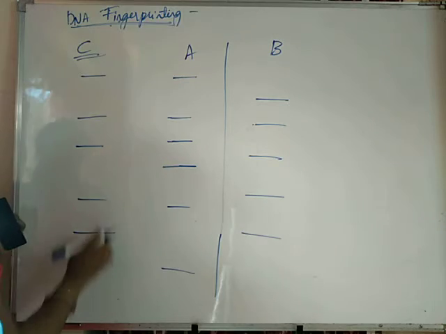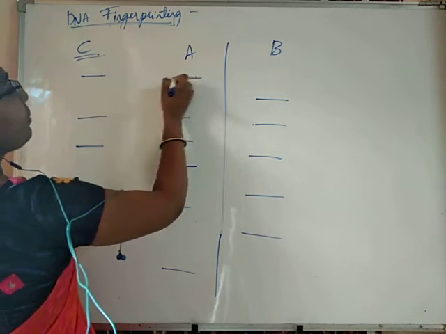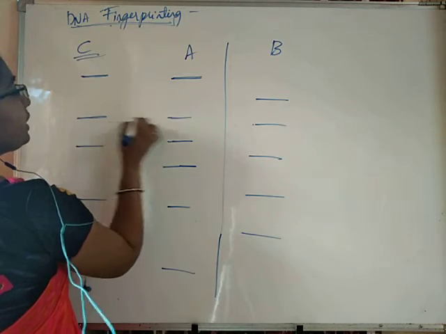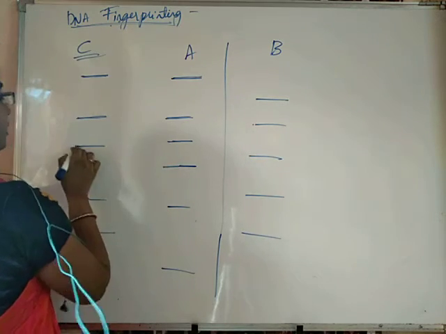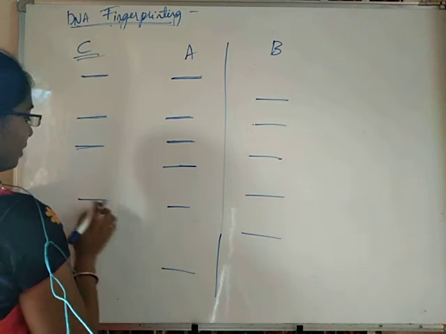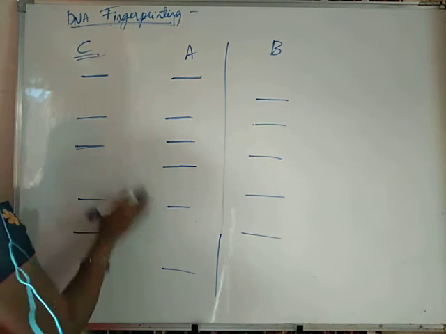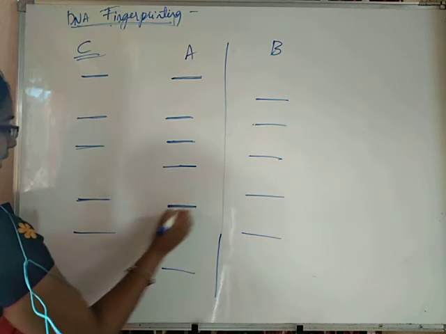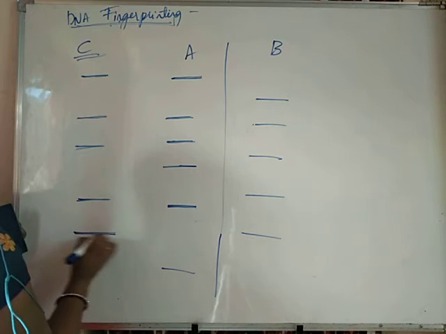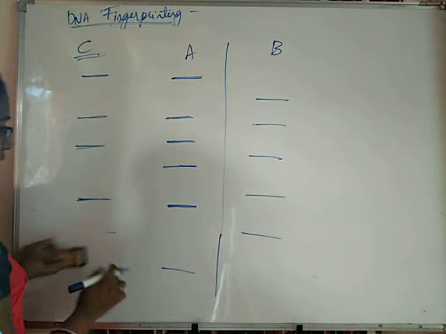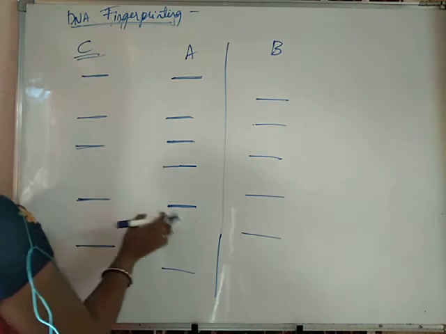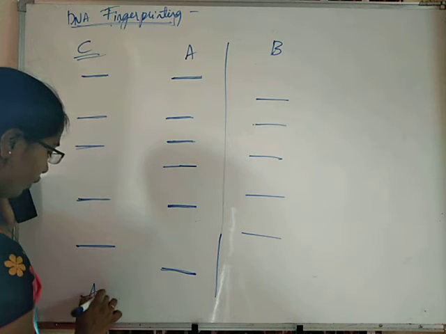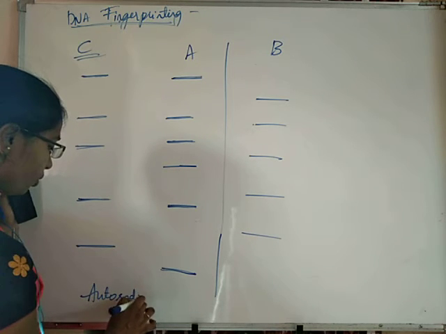So now we can identify, see this and this repeats are same at the same level in the DNA of A and C. And you can observe this and this are also at the same level, this and this are also at the same level. We are comparing C with A and B. C is not having any similarities to B, you see. C and A are the same, and one is intermediate. So this is the DNA fingerprinting map, which we call an autoradiograph.